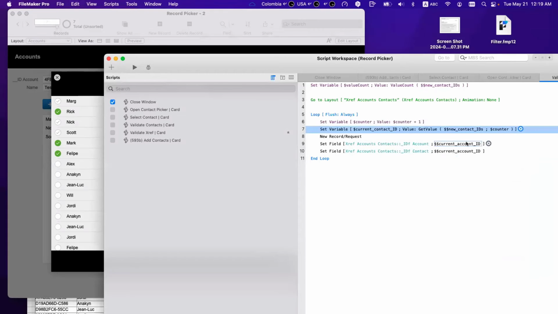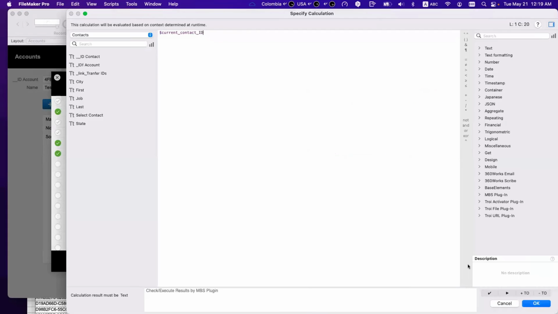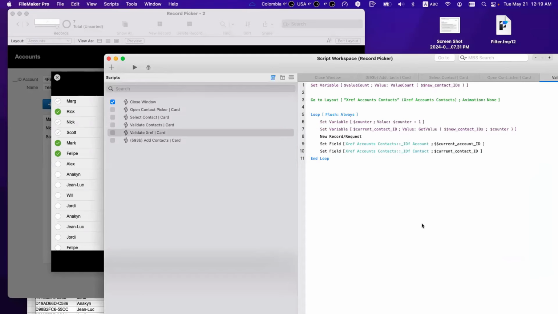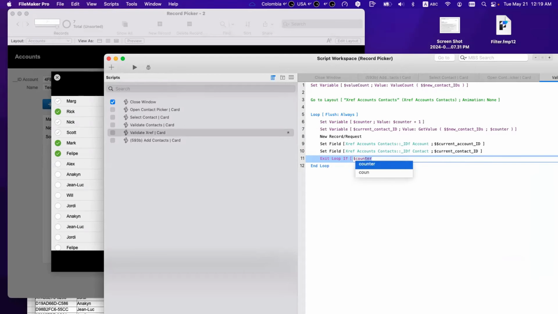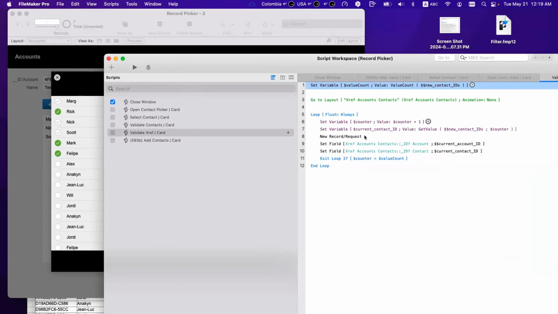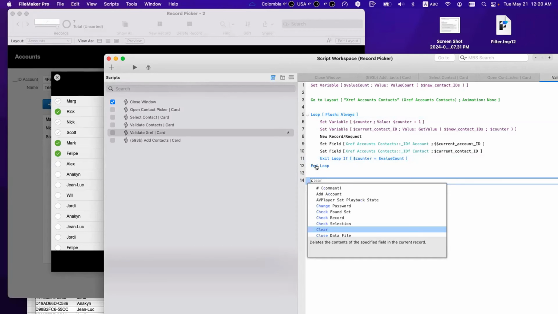So here I have the current account, and this is the current contact. And then I'm saying exit loop when the counter reaches the value count. When the counter reaches 3, if this returns 3 and the counter says 3, that means, okay, you're done. Stop it. Otherwise, it will keep going. So when you do this, then you close the window.